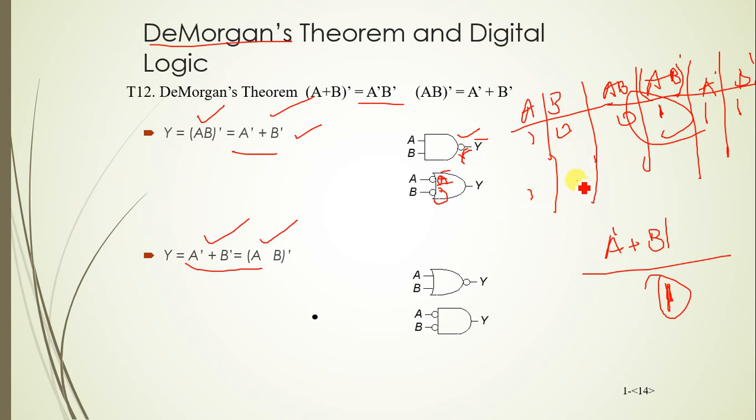1 and 1 I am checking. A into B, 1 into 1 is 1. A plus B whole complement is 0. Okay, right? A complement is 0. B complement is 0. A plus B whole complement I have written as 0. A complement into B complement, when you are multiplying together, here it will become 0. So 0 is equal to 0, hence proved. The same combination I have taken in a reverse order.